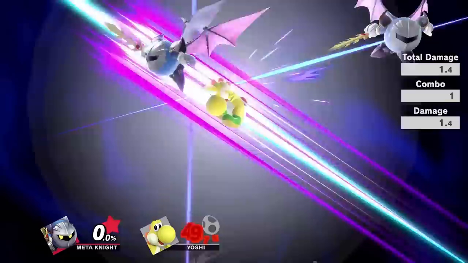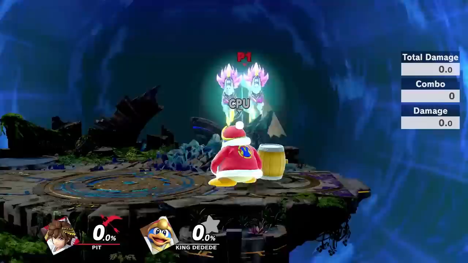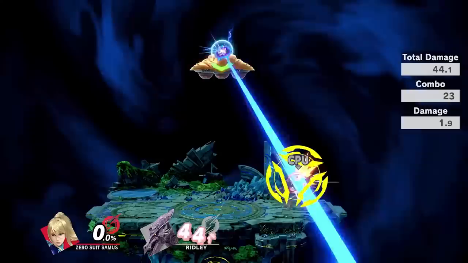Awesome. Pit has the Lightning Chariot. Oh, he said it himself. Get him! Get him! Oh! Dark Pit now, the Echo Fighter, has the Dark Pit Staff. Boom. Take that, Olimar. Zero Suit Samus, her move is called the Zero Laser. So get up there and just blast away.